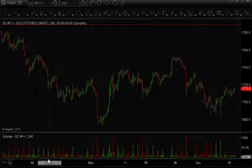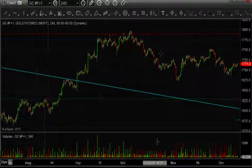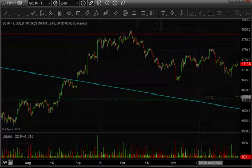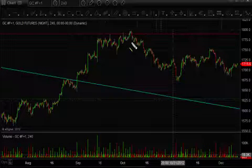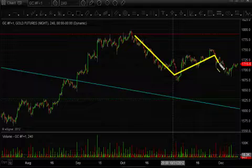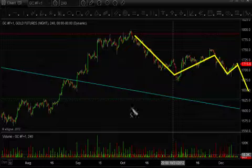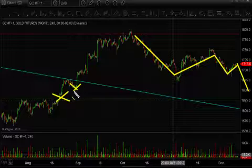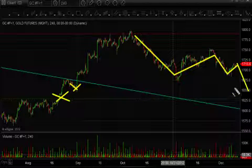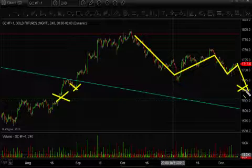Now overall, if we zoom out on gold, you can see the big range that we're trading in, which is this red line and this green dotted line. We're right smack dab in the middle of the range, and currently the short-term trend is down. We've got a move down, a bear flag, a move down. This could be easily seen as another bear flag or just a continuation here that we could end up coming back down to test this main breakout here, or this first pullback off the breakout down at that level somewhere over here around the 1650 area. So there is very much potential for gold and silver to continue to pull back here.